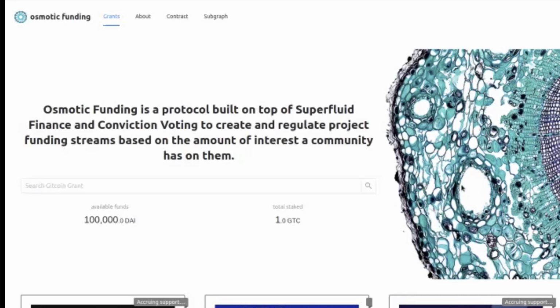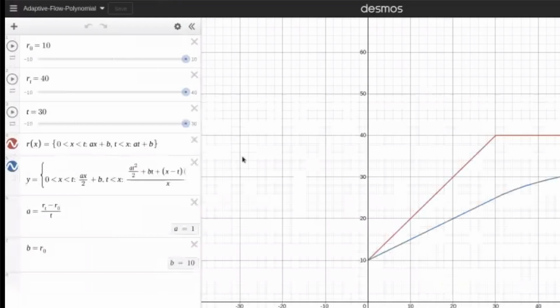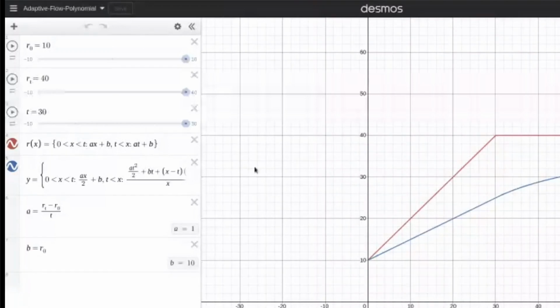You still see my screen, right? Because my computer sometimes does some weird things. Okay. So I would like to, in some way, explain how it is done. And I came with 3 examples that can build one on top of the other. In order to start, I will present a changing flow that is changing from one moment of time to another. So imagine that in 30 days, you pass from getting 10 tokens per second to 40 tokens per second. And after that, your target rate is always the same.